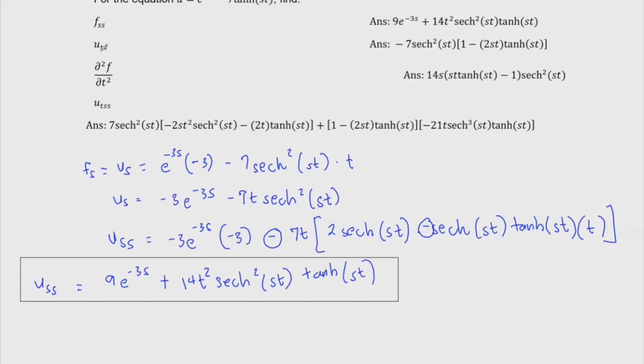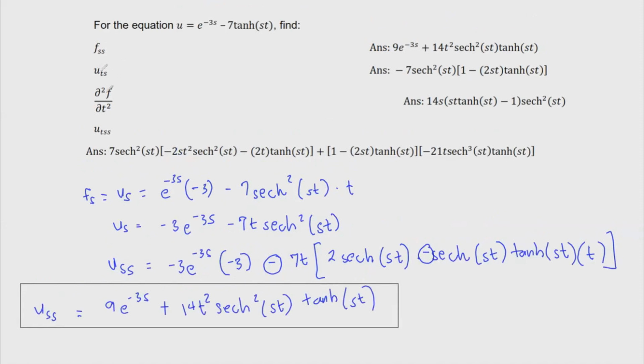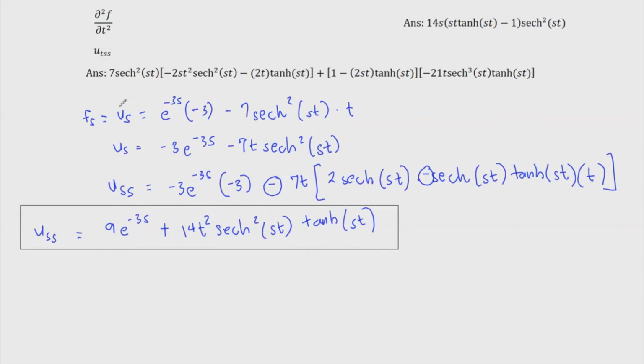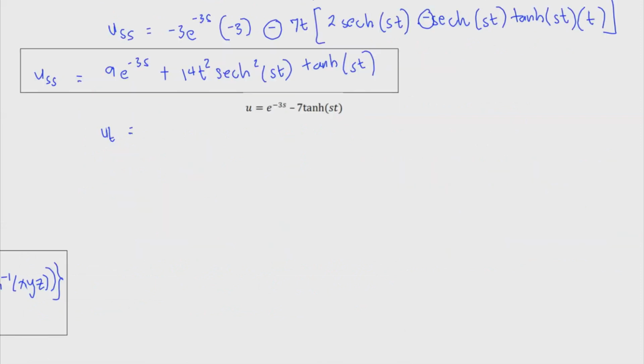Okay, so we proceed with u sub ts. So we know that we differentiate this with respect to t first and then s. But you can also do st because according to Clairaut's theorem, that should give you the same answer. But for the sake of correct mathematical order, let's just do u sub t and then u sub ts for this expression. So for u sub t, we have u sub t is equal to, this becomes 0, and then this one is negative 7 sech squared st again, but this time the derivative of st is now s because we're differentiating with respect to t.